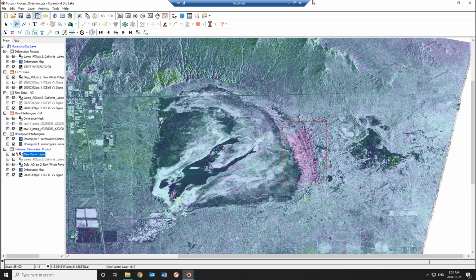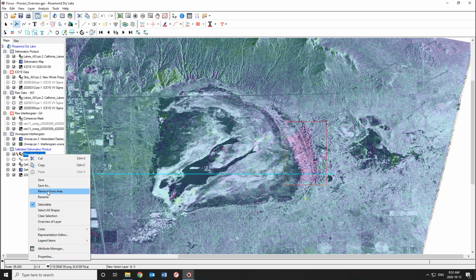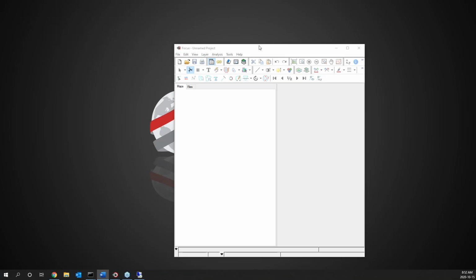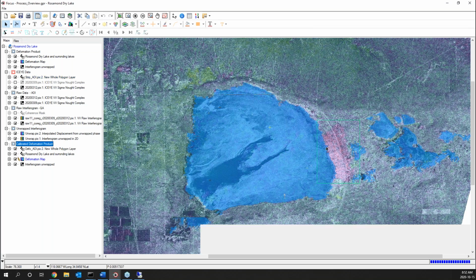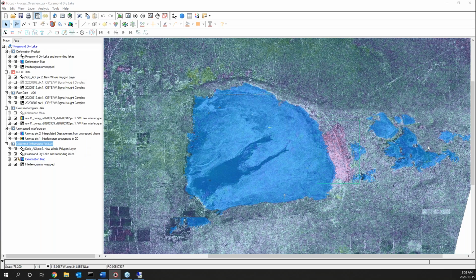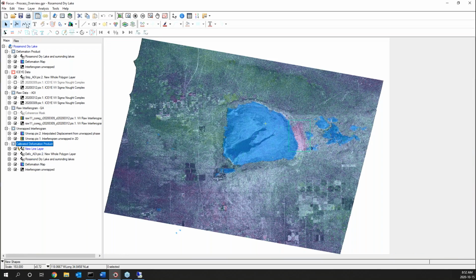Either way, I will showcase that in a second, but we can generate a profile to showcase the change in deformation of the pixels. Let me just go back to this area. My apologies. There we go.